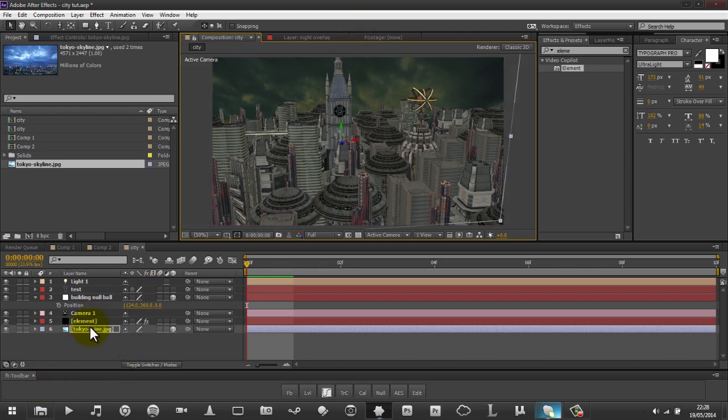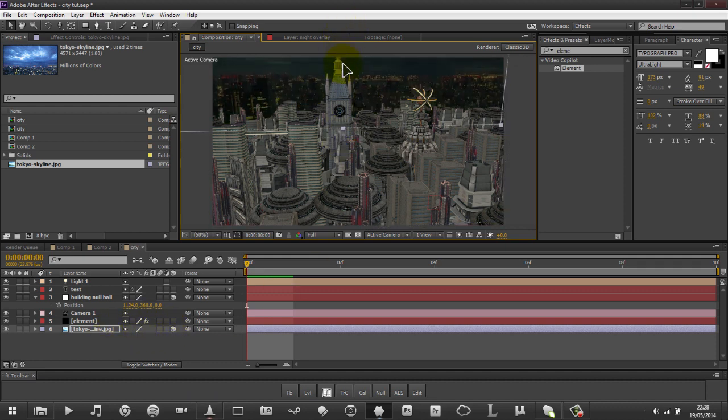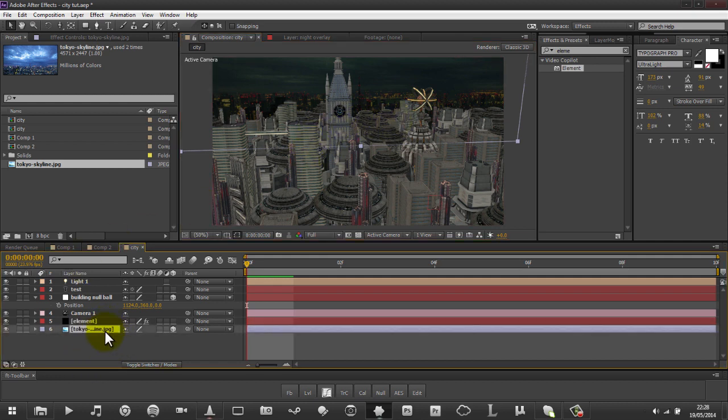So I've got this background, it's a very large picture, and I've just put it on the bottom. I've turned it into a 3D layer, of course. And now I'm pushing it backwards and bringing it up a bit, something like this, and it's looking not too bad now. I'm going to explain ambient, it's not ambient occlusion I think, but it's something else, very shortly.